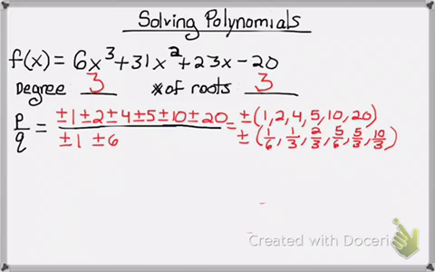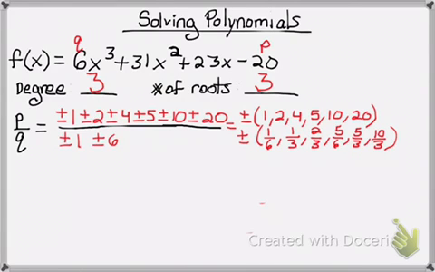The second step is to find all the possible rational roots. My last term is p, and my leading coefficient is q. So of course when I write all the multiples of p and all the multiples of q and divide them out, this is what I get. Now, if you don't understand this step, you can go back and look at my 2 previous videos on how to find all the possible rational roots.